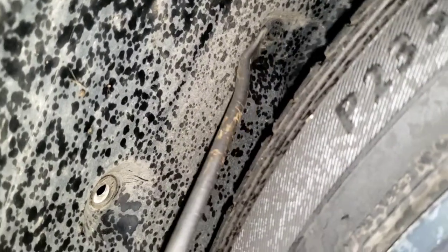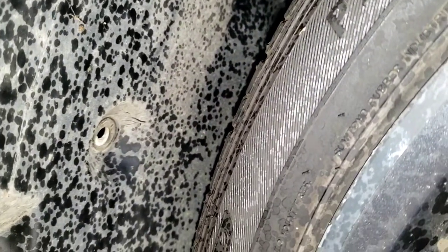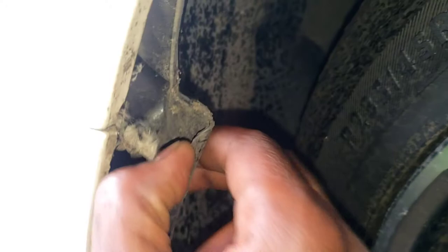Let's take off these clips first. Might have to turn the wheel the other way if there's not enough space in here. Anyways, let's remove these clips. There's clips right here, there's one right here, this one, still up here. Okay, now let's see if we can get in there. Now you can go through here, right here, and you will see the bulb.